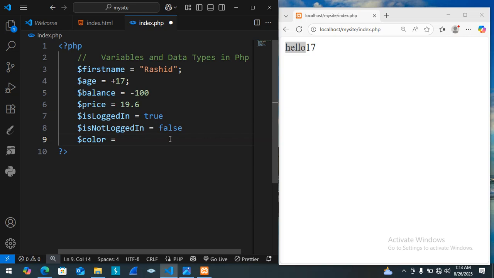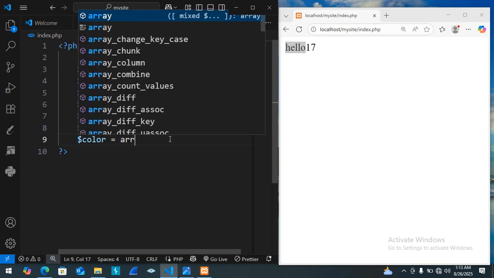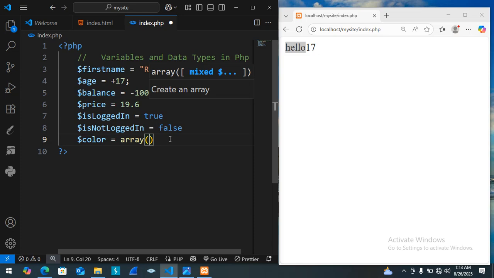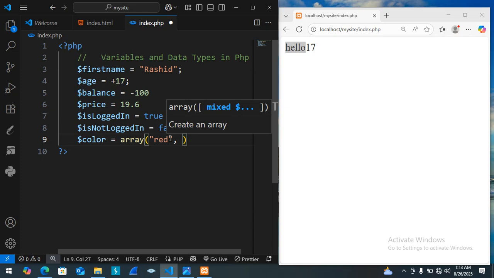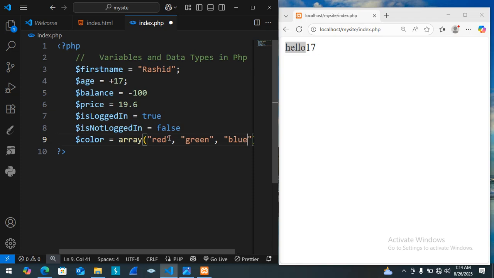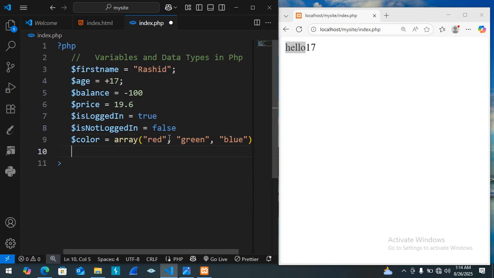We declare arrays using the array keyword like that, and inside here is where we put our values. Here we can have string values, so let us have colors RGB: red, green, and then here we can have the blue color like that.